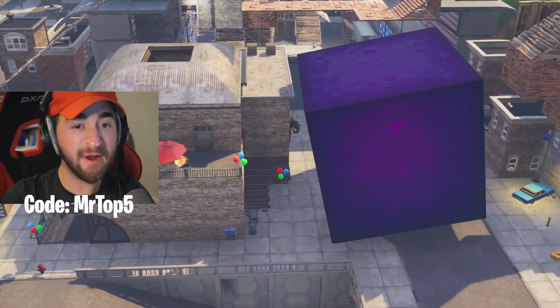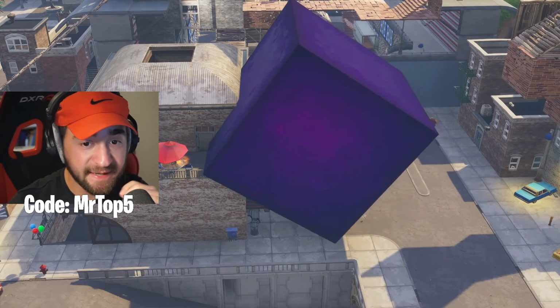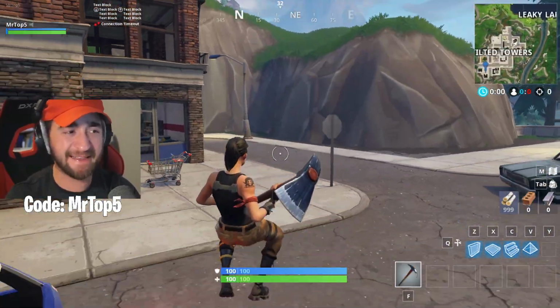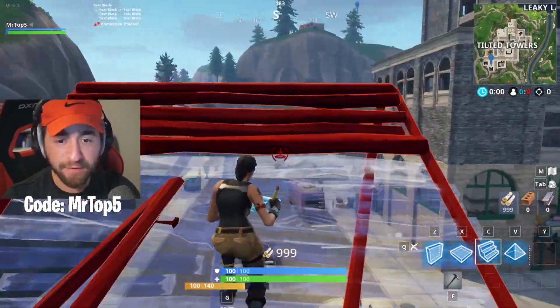Now that we are back, we are going to be attempting a glitch to spawn the Fortnite cube back into Tilted Towers to see if it'll once again destroy Tilted Towers. But well, we're here in Tilted Towers, and the only issue is there is no Fortnite cube. Literally, if I look all around this map, there is no sign of the cube.